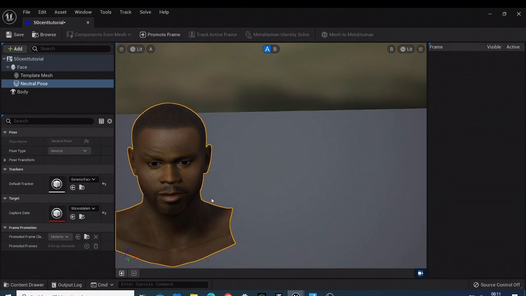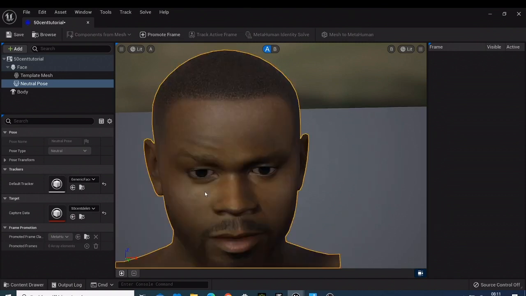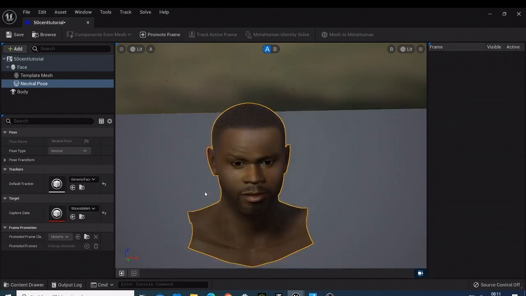So what I can do is come back here and try to write something like 25. So 25 is more, so let me try to write 15. And now we have our head there.